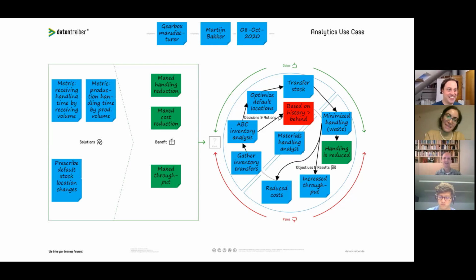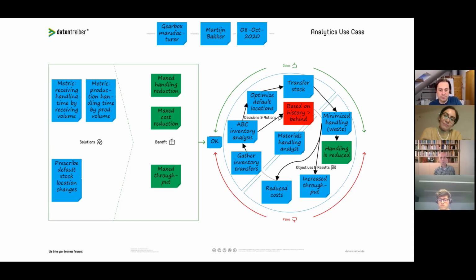So in this way, it's relatively simple. Our problem was that we do an ABC inventory analysis. Yes, it helps to reduce the handling, but since it's always based on the past, it is always behind. And now, since this is going to be a prescriptive solution based on the now and the future, you won't have that problem anymore. So it does match that. Therefore, we say yes, the match is okay.